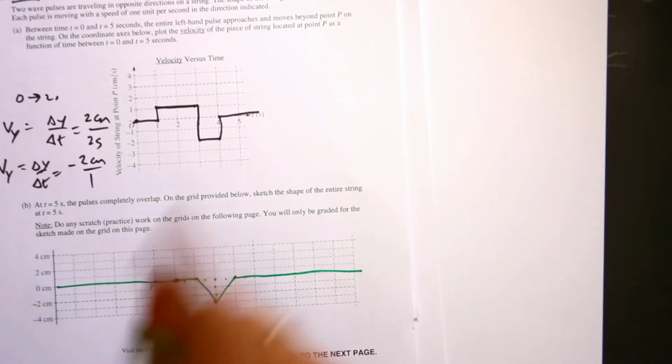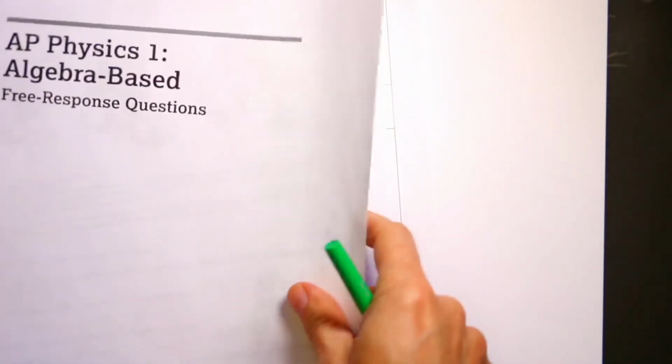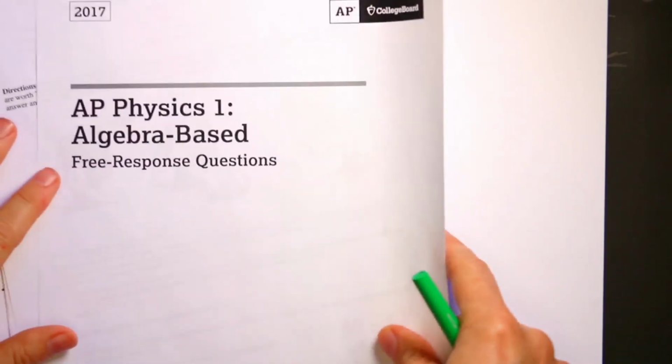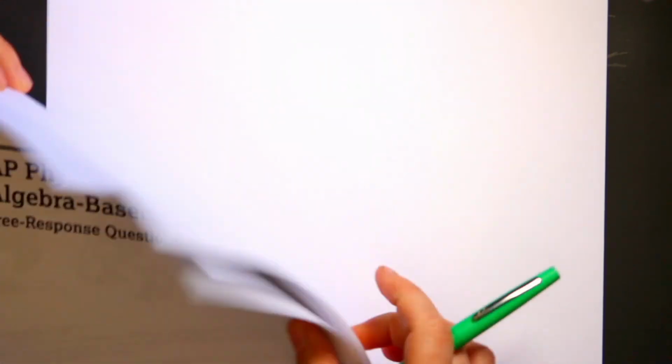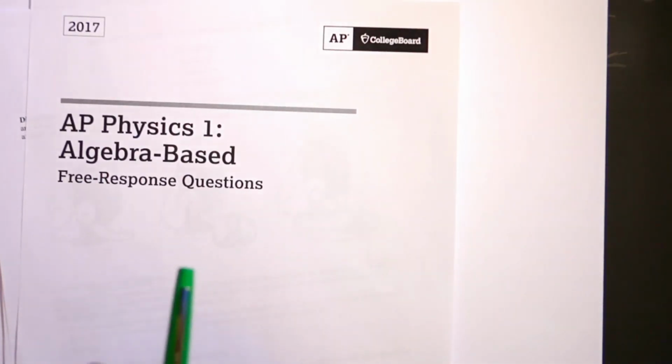So that's it. That's it for the 2017 AP Physics 1 Algebra-Based Free Response. Someone told me to do the Physics C. I'm going to look at some other tests. If you guys like these, I will do some more. It was okay. I mean, I wasn't too impressed with the test. I think some of the questions were kind of weird to interpret, and I don't know. I would have written some other questions, but okay, there we go. I finished the test.